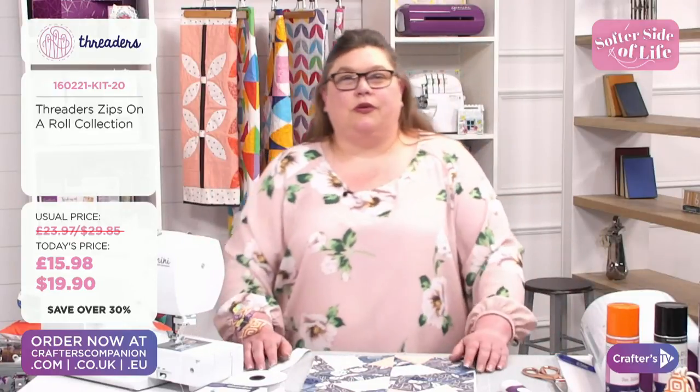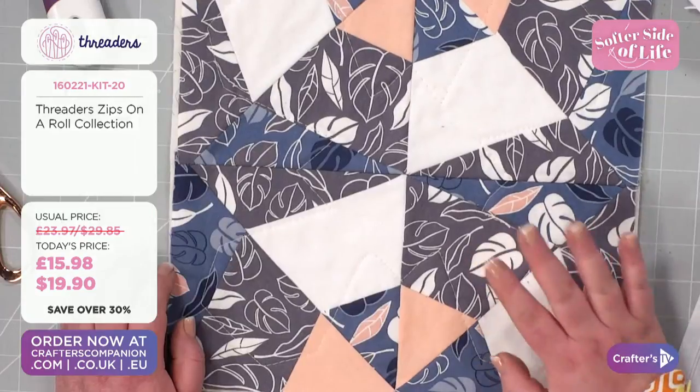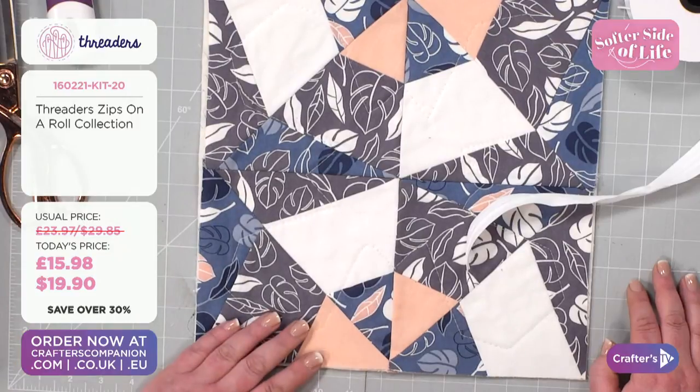Right, so I'm going to use these zips on a roll. Some of those colours in there are going to go fabulous with this fabric, aren't they? I've got the white here. But that pink, when you held that pink one up, that would go absolutely lovely as well.